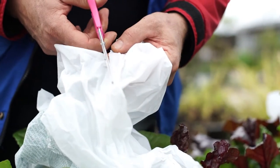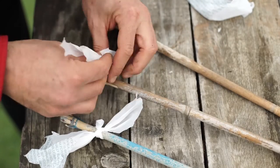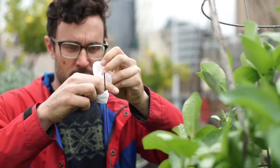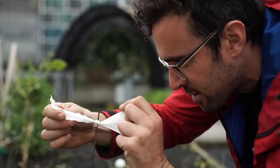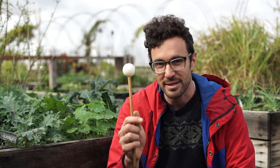To make a dummy moth, simply attach a piece of white material to a stick or length of metal and place it in the patch. You can also use plastic spoons or white plastic spoons for the same effect.